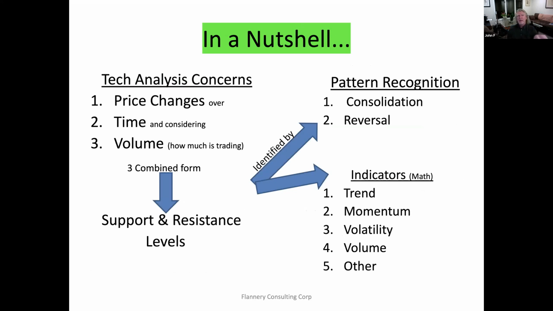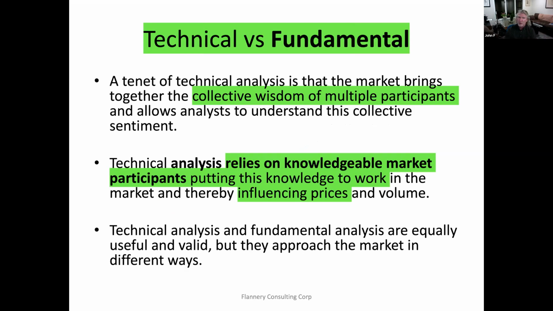So you'll see on the left-hand side there, what are the concerns of the technical analysis? It's price changes over a period of time, and you're considering volume as a variable input of the first two. When you combine those, the prices create what we call support and resistance levels, and I'll give you some examples of those in a minute. Once you have that concern completed, it breaks into two main categories: pattern recognition and indicators. Pattern recognition is exactly what it sounds like. The graph looks like something, and it should look like that over and over and over again over time. And indicators are, you're either measuring price change or time or volume in different formulas, and then you're getting indicators that would hopefully point you whether or not the stock is going up or down.